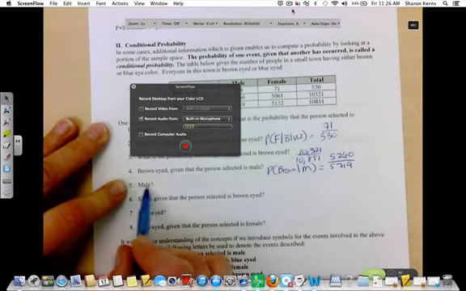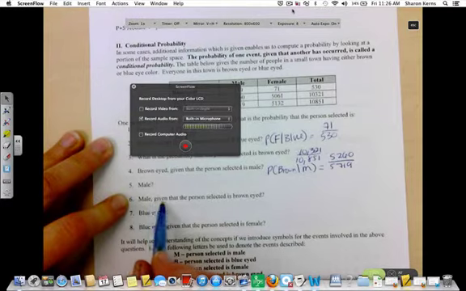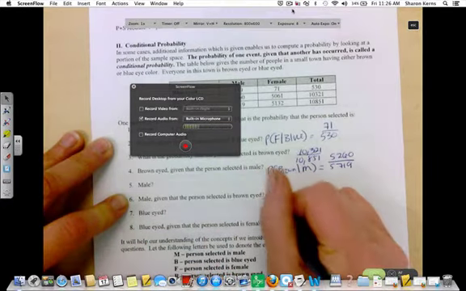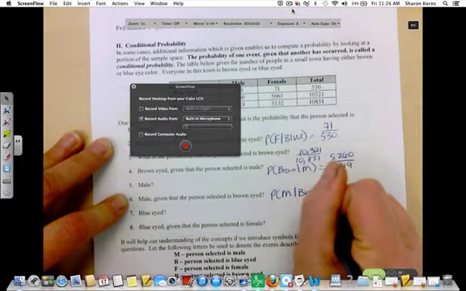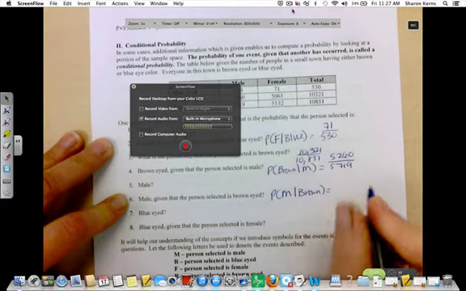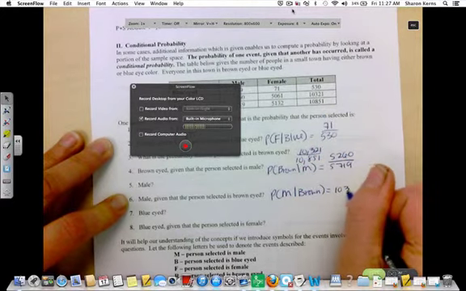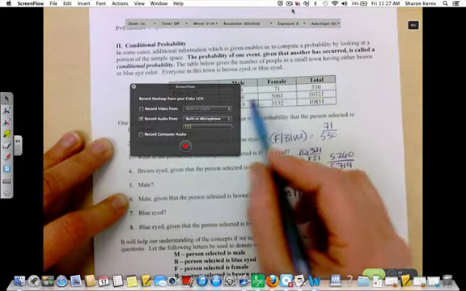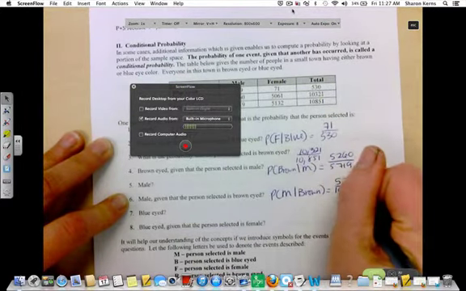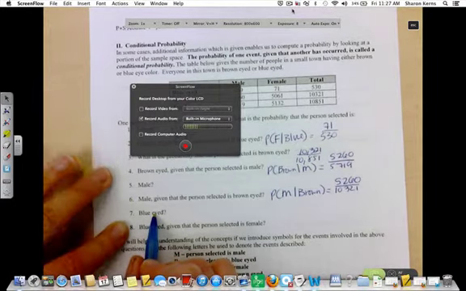Problem 5 is not conditional, it's just what's the probability they're male. Problem 6 is conditional. What's the probability that they're male given that they have brown eyes? Let's see how many people in town have brown eyes: 10,321, and out of those people, how many of them are male? 5,260. 7 is not a conditional probability.